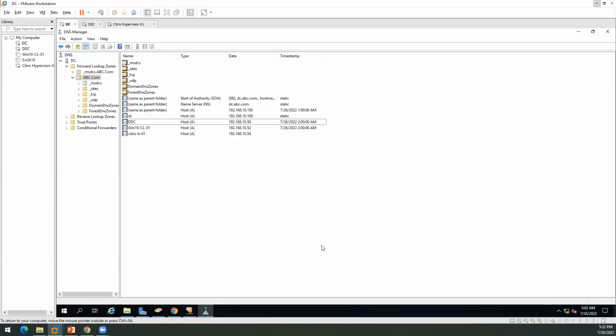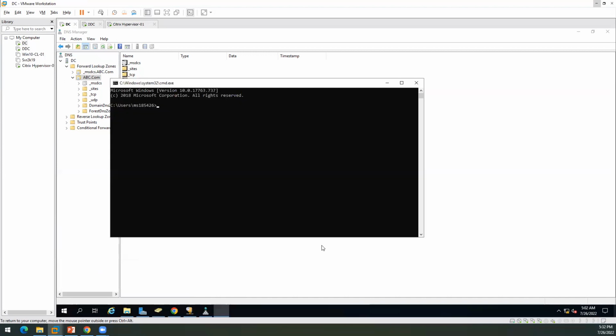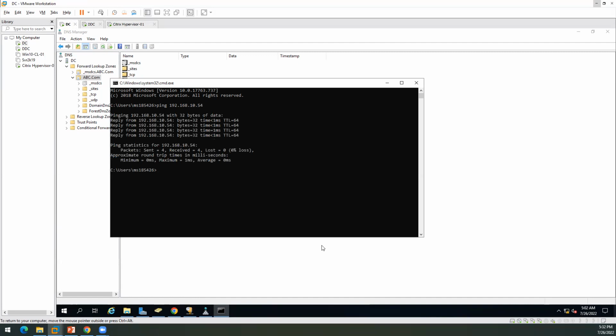So if I try to ping 192.168.10.54, okay, we are getting a ping reply from the IP address. Now it's time to check ping with the host name, which is Citrix-H-01.abc.com. It should be resolved, but it's not getting resolved. Is there any spelling mistake? Okay, there is a spelling mistake.